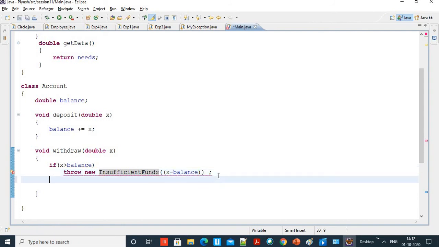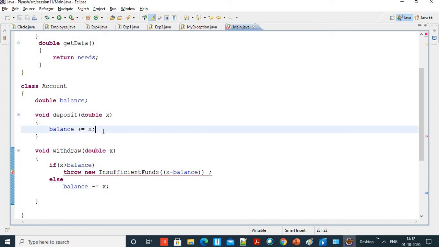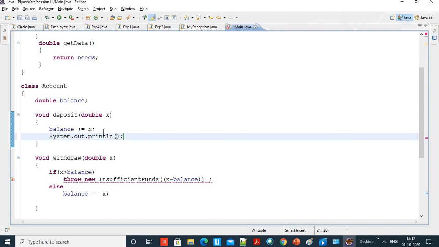If it is not greater than this, then else, balance minus equal to the x amount. In both cases, we'll display the balance so that we will know what the new balance is.